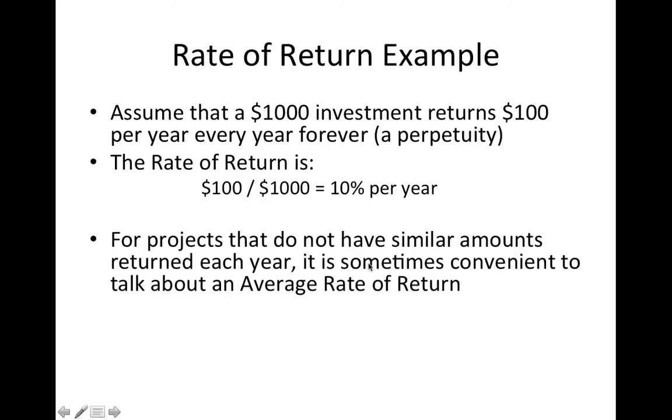Obviously, you can construct examples that don't have the same amount every year. And so you can do that one of two ways. You can either explicitly solve for an implied rate of return, and that's a little bit more complicated process. We can show that at a later time. Or you may just kind of average the returns per year if they just vary a little bit. But anyway, either way, you usually talk about sort of an average return rather than an exact number if that's happening.